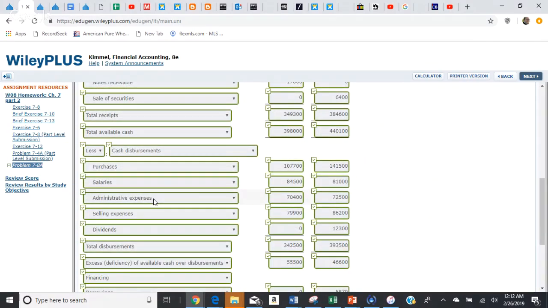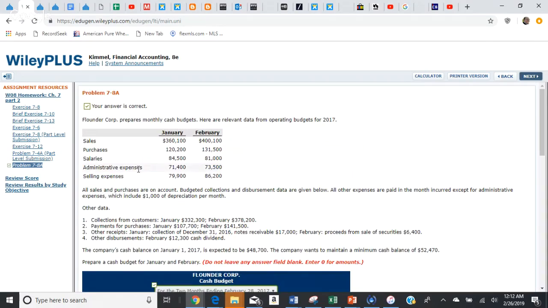So the next one, administrative expenses, there's 2 steps to it. So it tells your administrative expenses right here, but then in this information below it, it says all other expenses are paid in the month incurred except for administrative expenses, which includes 1,000 of depreciation per month.